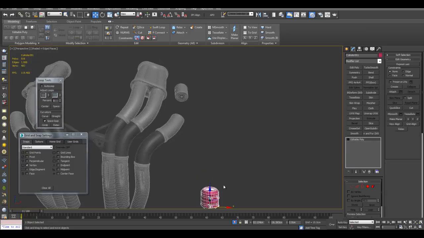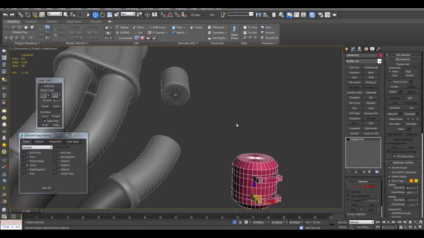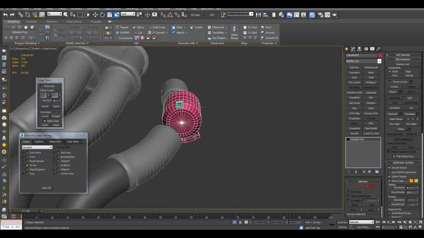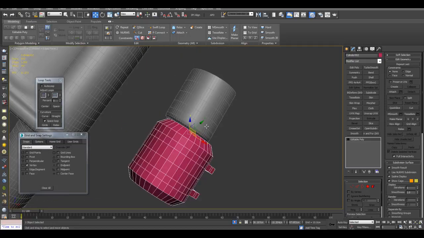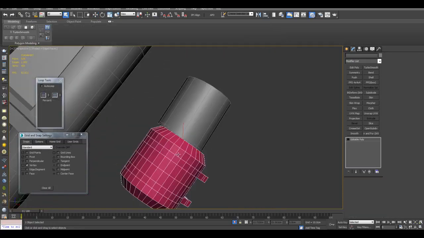Alright, now I'll just make a copy of this object, and you can use either the clever text script or this tool right here. Select in place to put it right here. So now the orientation matches up. Now I need to match up the vertices. So I'll just turn off Turbo Smooth for now.